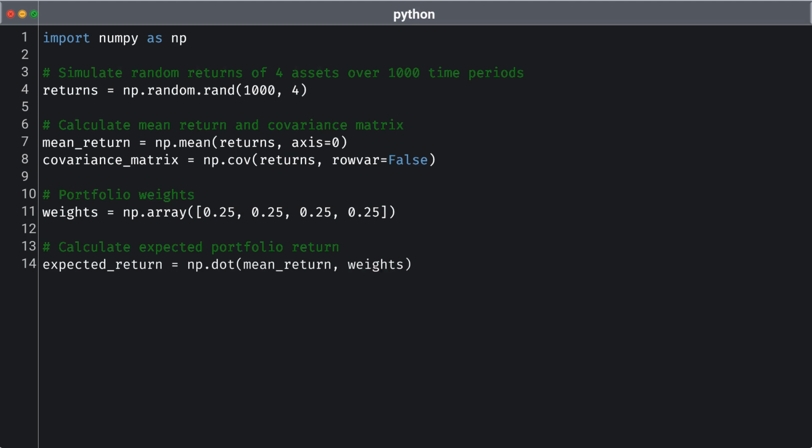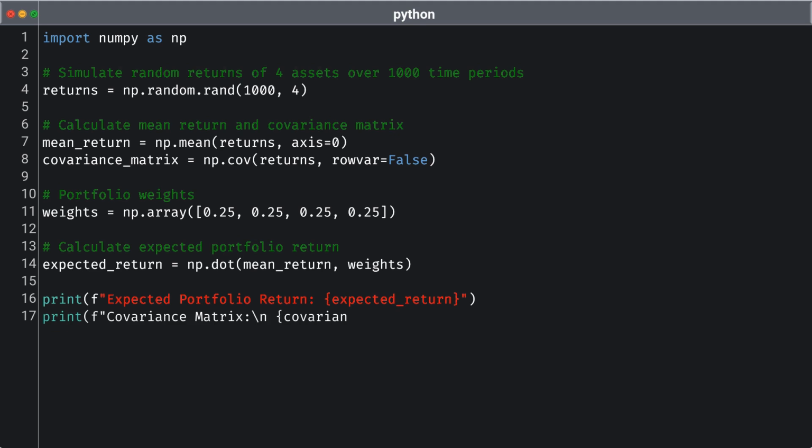Furthermore, we calculate the covariance matrix with np.cov, which provides insight into how the asset returns move together, a critical element in risk assessment and portfolio management. We then define equal weights for each of the 4 assets, which is a common practice in portfolio theory when no specific weighting strategy is applied.